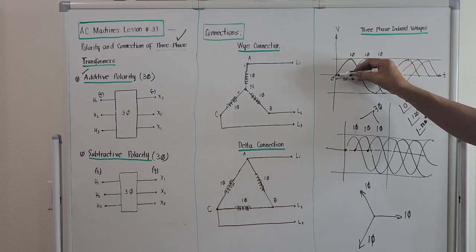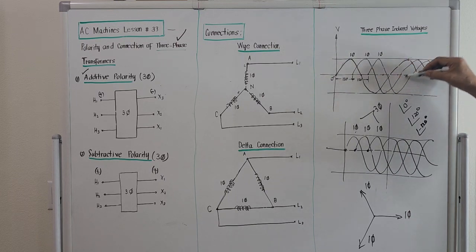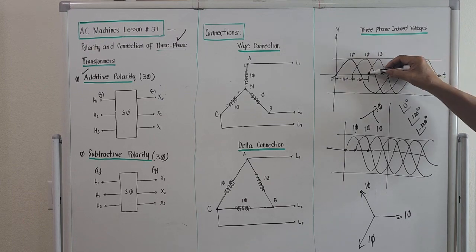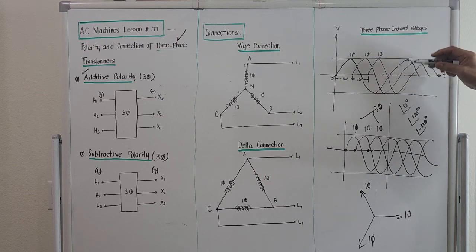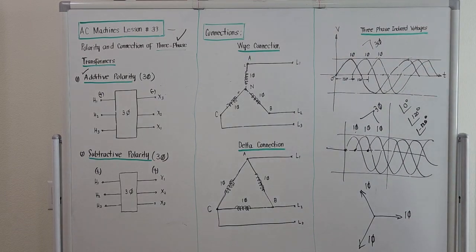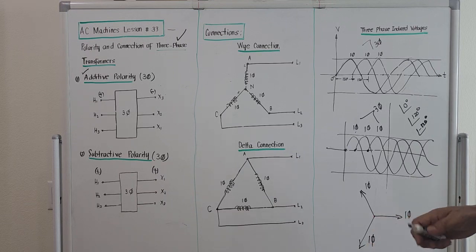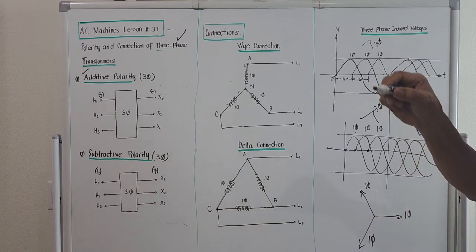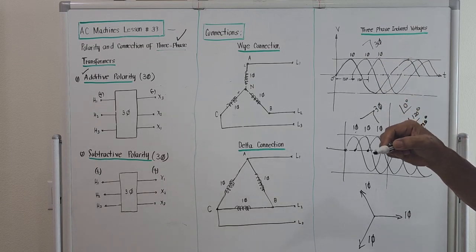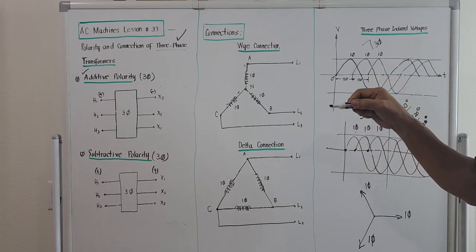This is the induced voltage from the first winding. This is the induced voltage from the second winding. And this is the third induced voltage from the third winding. And this is termed three-phase. Okay? So there are three variations on how the voltages will come out. The first one will start at 0. The next one will start at 120. And the third one will start at around 240.